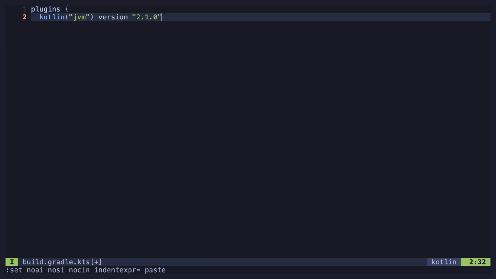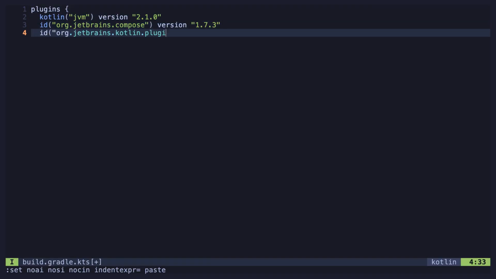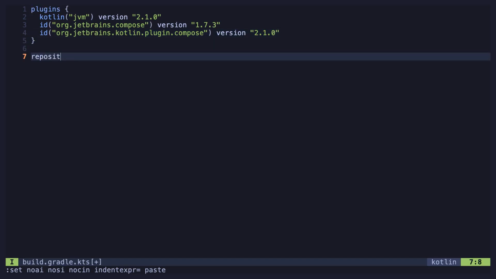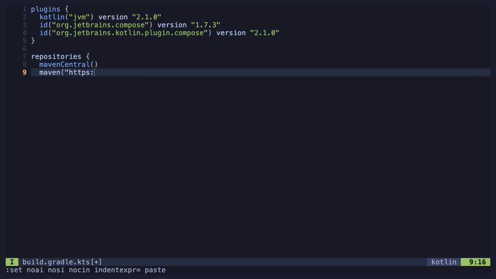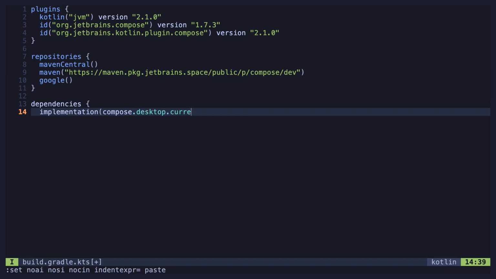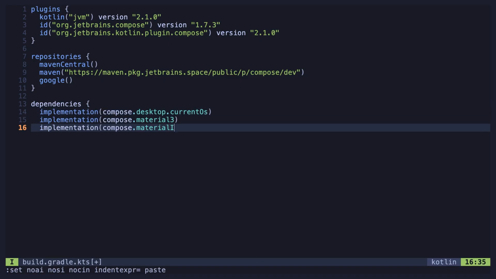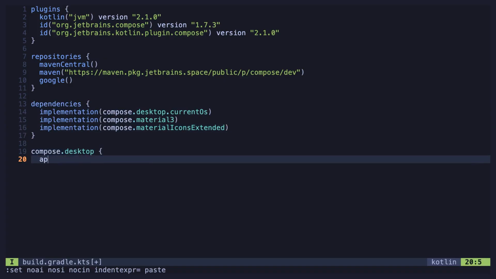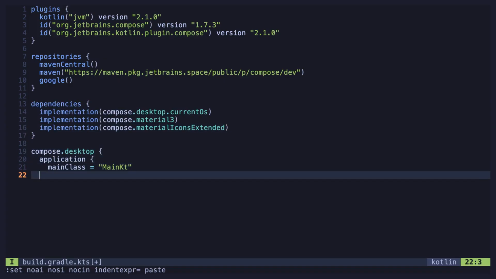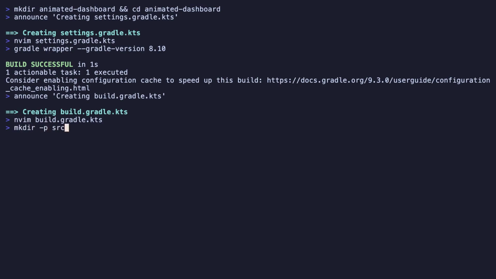Three plugins: Kotlin, Compose, and the Compose compiler. Standard dependencies. Animations are built into Compose. Source directory created. Setup done.